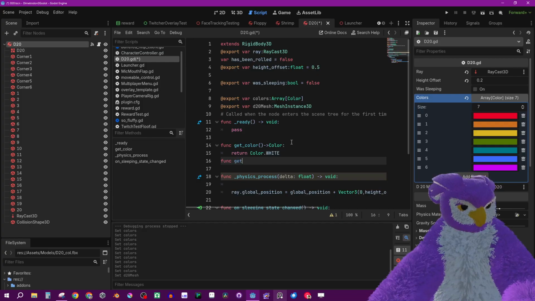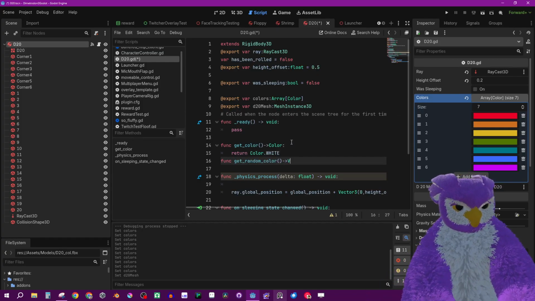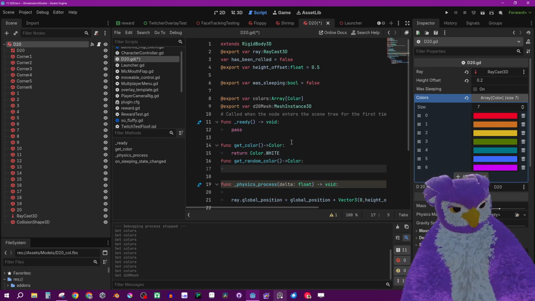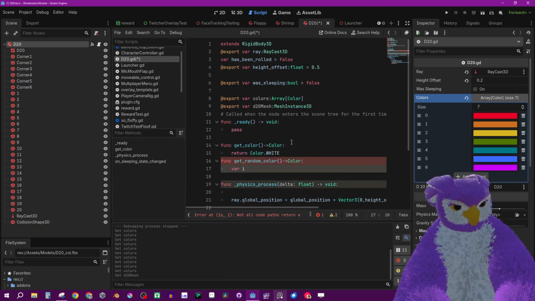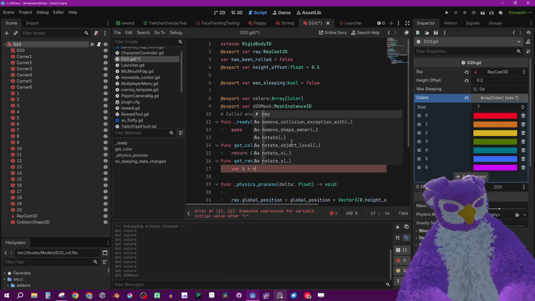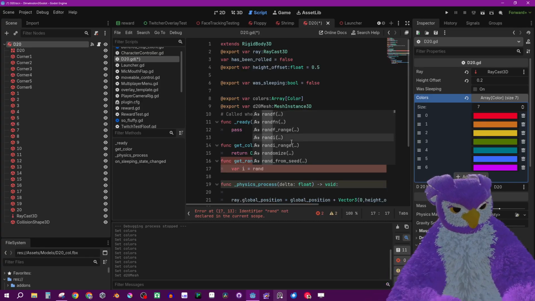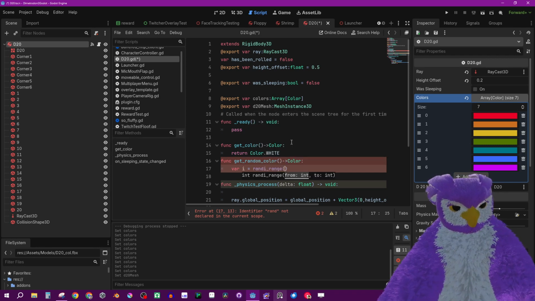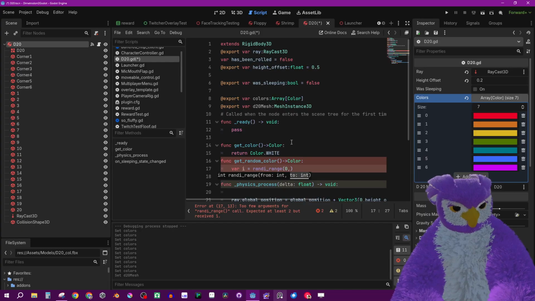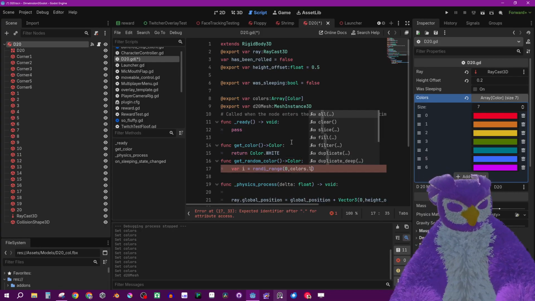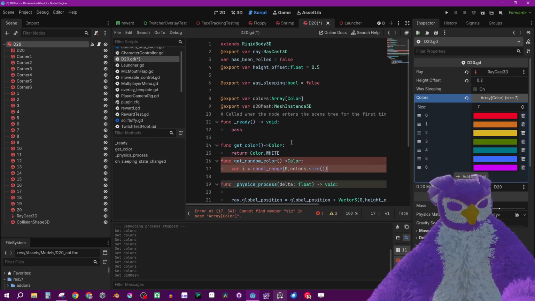Let's also make it random color. Where's the sounds?